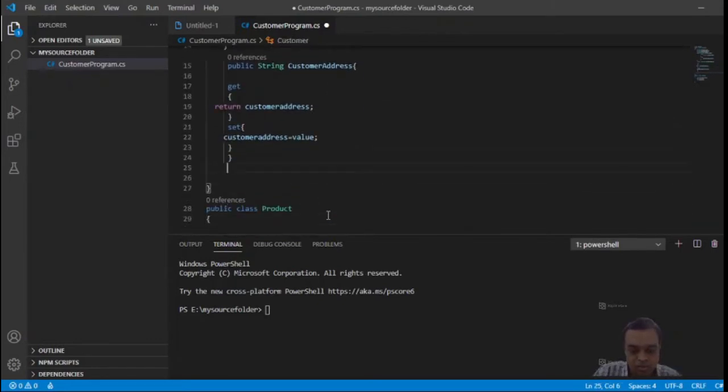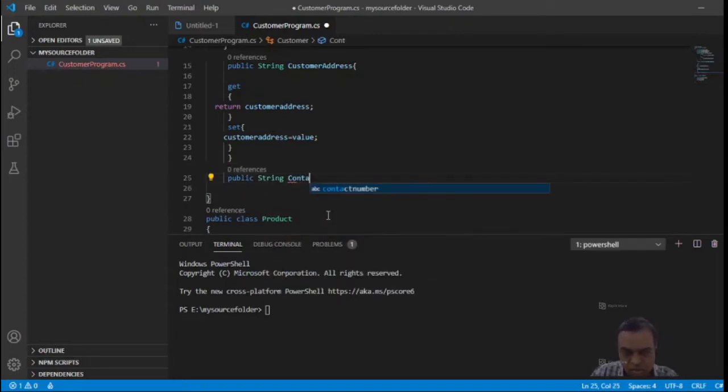So what we will do, public, we will take string contact number as string because of the range issues with integer.